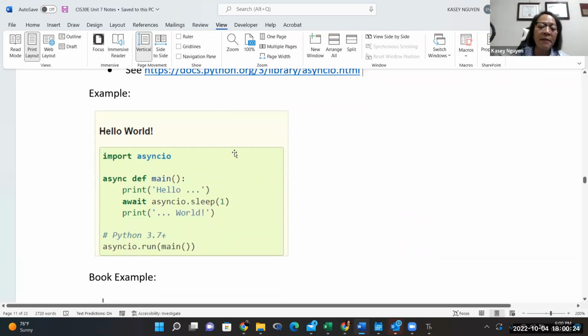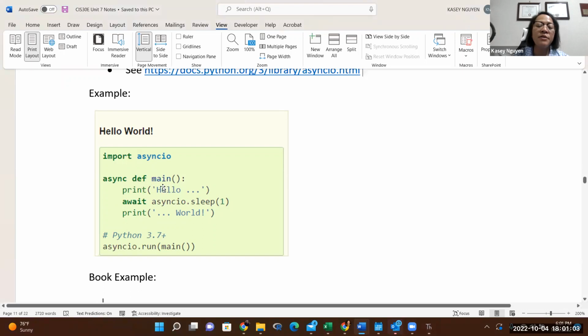So when you look at the example, we can simply import the package or the module from the package. And then when you define the function, you just have to say async, from asyncio. That's the keyword, the syntax that they talked about earlier. You can also use await to pause. So we would say async, and then define our function, and then await. These are the two keywords that you can implement from this library.